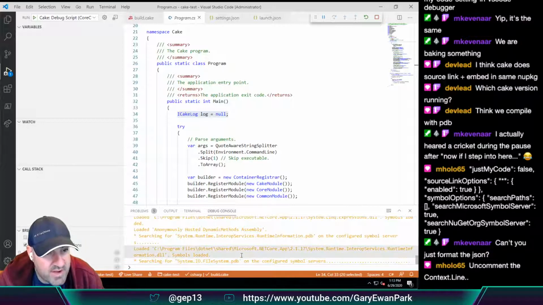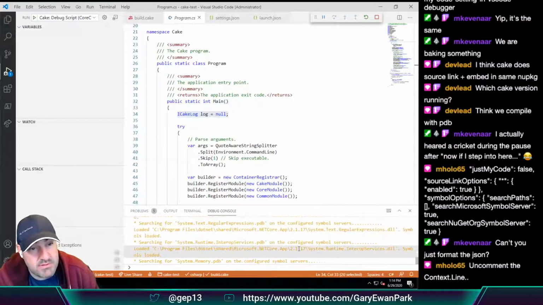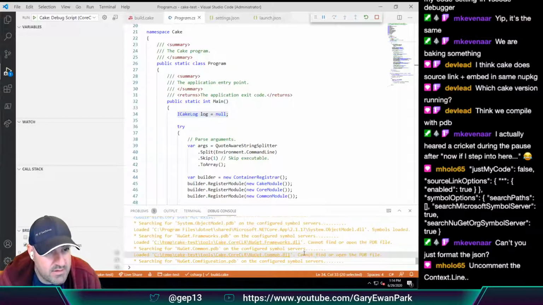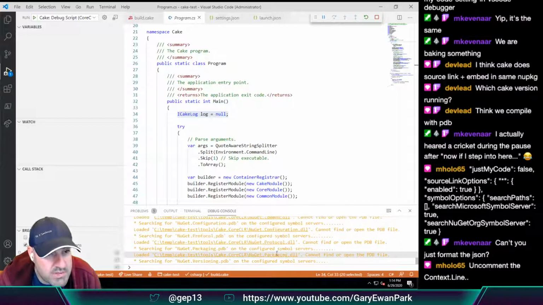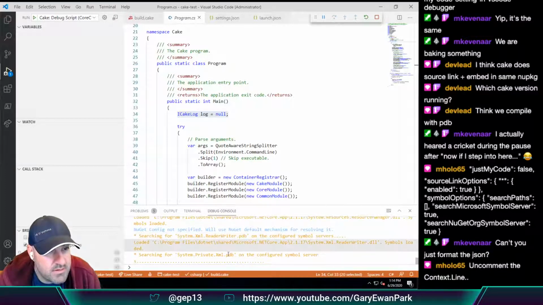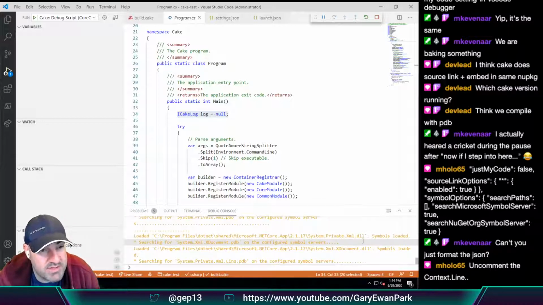System.IO.FileSystem PDB. Regular expressions. It's loading a bunch of PDBs now. Core CLR. Packaging. Searching for PDBs all over the place.